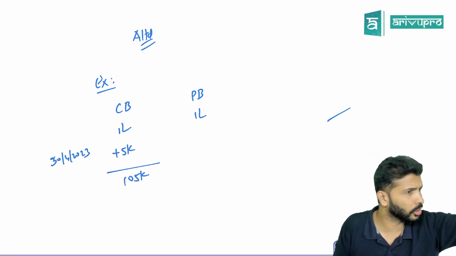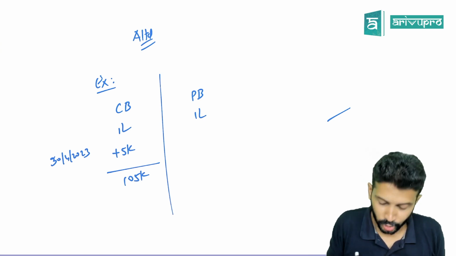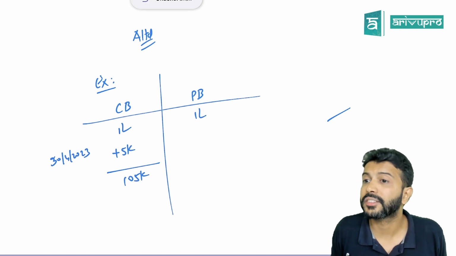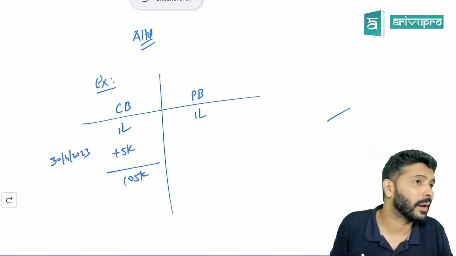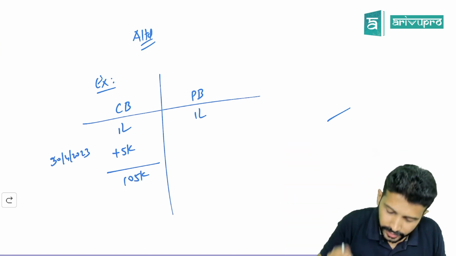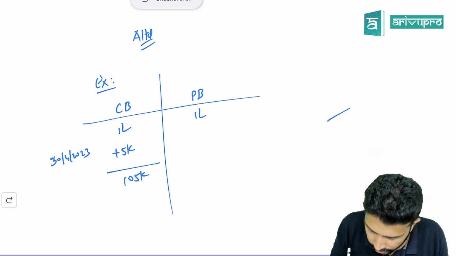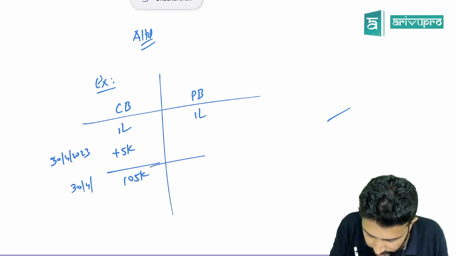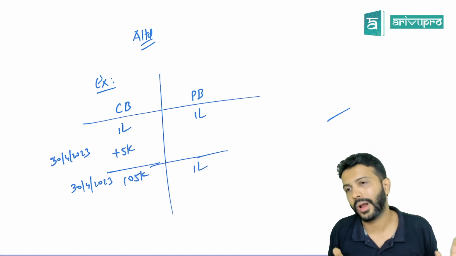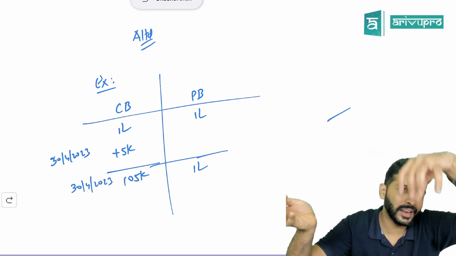Let's say this transaction is in the month of April 2023. She gave me the check in the month of April, but I was busy. I'm conducting class now. Okay? So I deposited this check only in May. I received this check when? April. But I deposited that check in May. Let's say May 15th. Tell me what is my passbook balance on 30th April? On 30th April 2023, is my passbook balance 1 lakh or 1,05,000? 1 lakh.